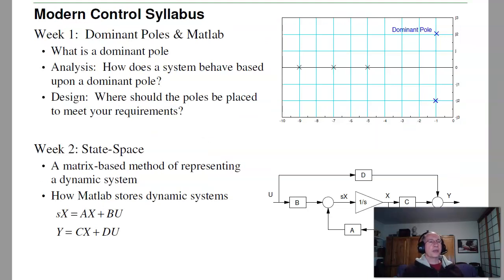Now, the topics covered in Modern Control are as follows. The start of the semester, we look at dominant poles in MATLAB. What a dominant pole is, is given a bunch of poles in the system, or the roots, the dominant pole tends to dominate the response. That tends to be this pole which is furthest to the right, closest to the origin. That leads to analysis. If I have a complicated system, I can tell you pretty much how it's going to behave based upon the dominant pole. It also leads to design. If I have a certain response, I'm basically specifying where I want the dominant poles to be.